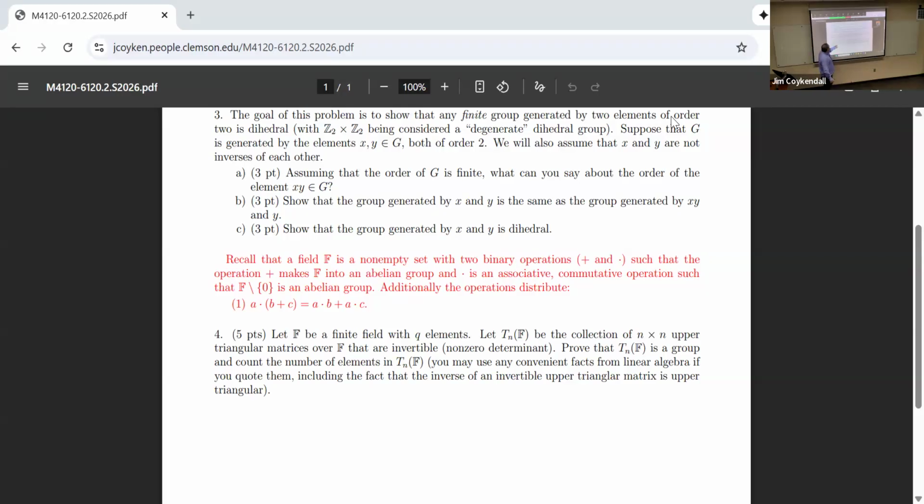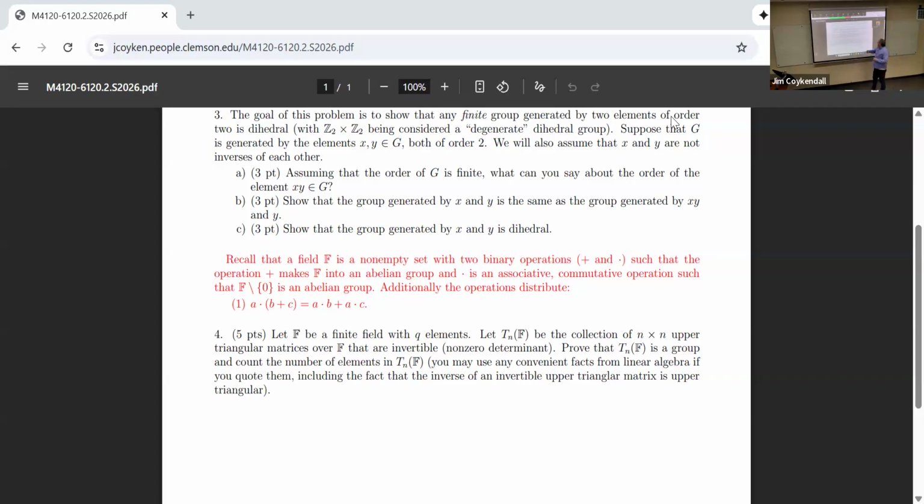So let F be a finite field. You can assume that such an animal exists. It turns out that there are finite fields. We've seen some examples actually. Z mod P, where P is a prime, is a finite field because all non-zero elements have a multiplicative inverse. But it turns out that for any prime P and any natural number N, there is a finite field of order P to the N. This is very important in things like coding theory.